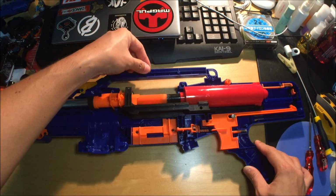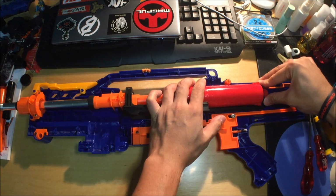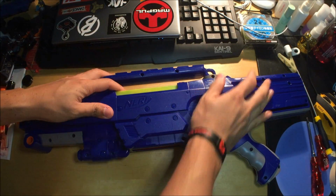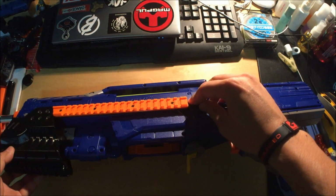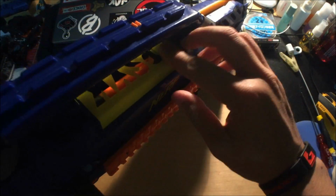Once again, I'd like to say that the internals of my longshot is a mixture of the new Artifact internals as well as the Big Hammer kit and orange mod works, as you guys can clearly see. Oh yeah, and of course a 3D printed jam door. To top it off, this is the F10 555 shotgun grip, which is in my opinion the best shotgun grip available in the market right now.